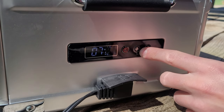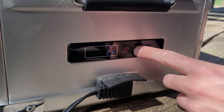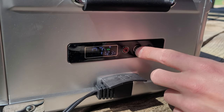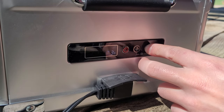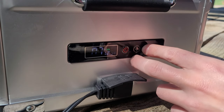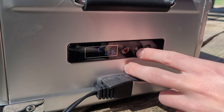Now that we're in the settings, you can change that to eco mode. We're back to max. High, medium, low, right up top. You can also change from Fahrenheit to Celsius.